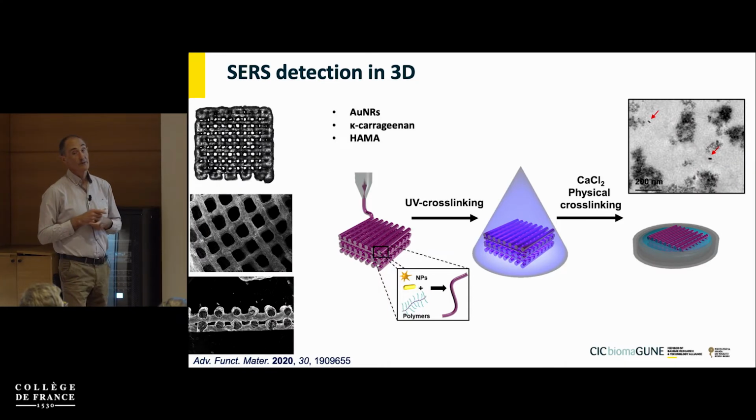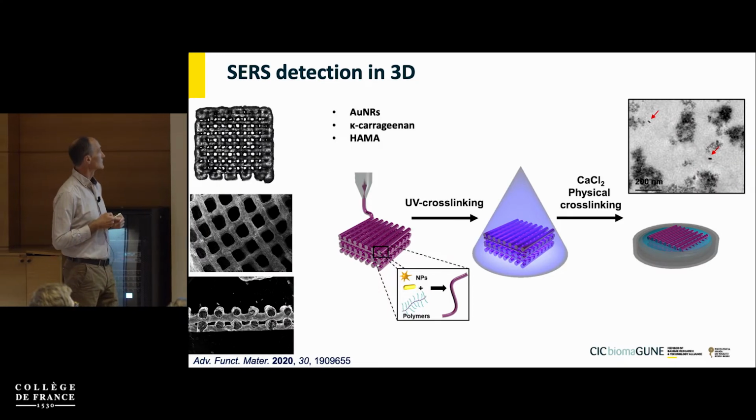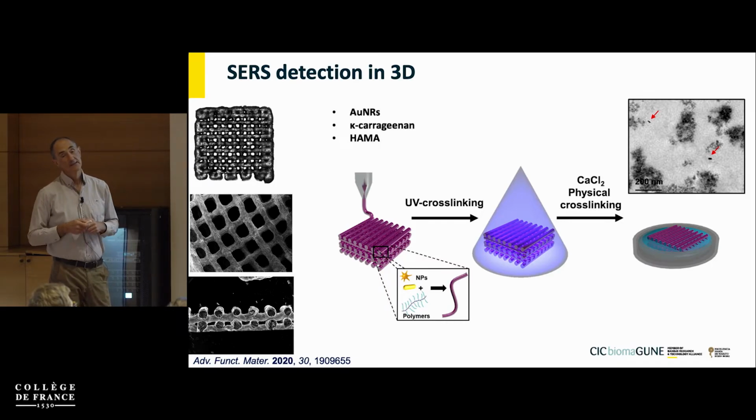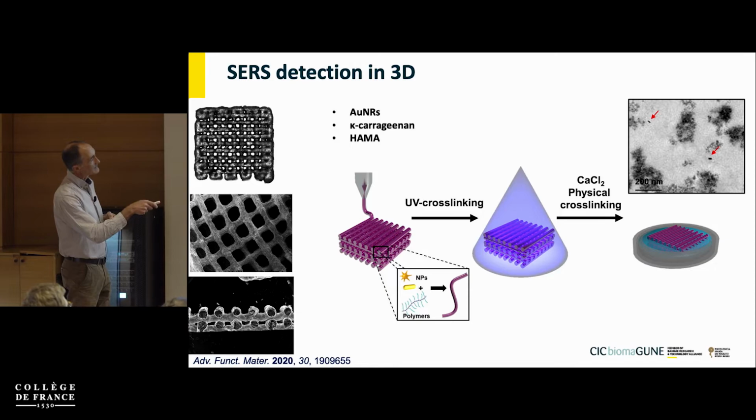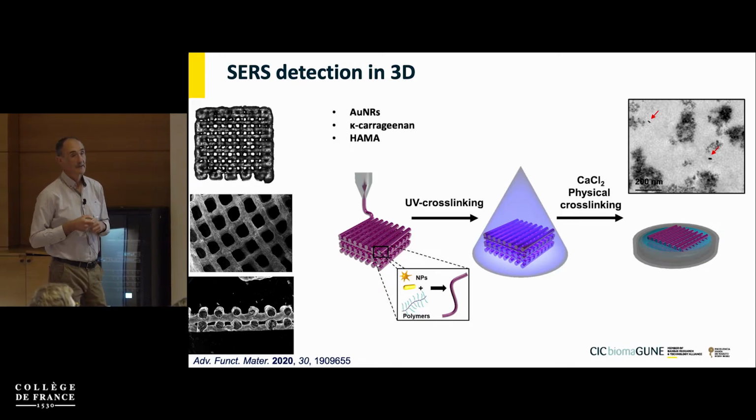Okay, anyway, so after quite a bit of work of my students and postdocs, we managed to obtain this type of multi-layer scaffolds. The resolution here is of micron scale, also because we want cells to be incorporated here, so you need enough space for them to grow and even to divide and so on. This picture here is one example of an ultramicrotomed piece of the hydrogel, where you can see that the nanorods are well distributed and in principle available for the molecules to come.